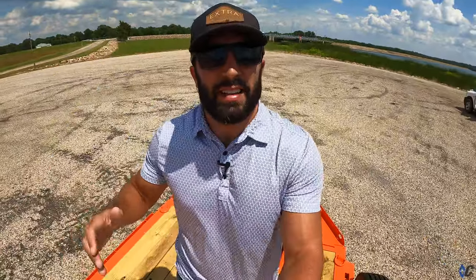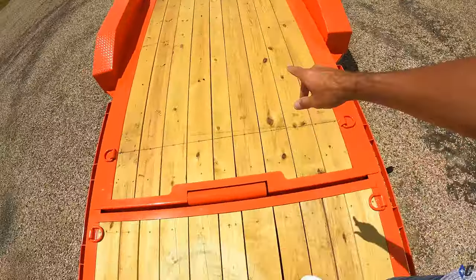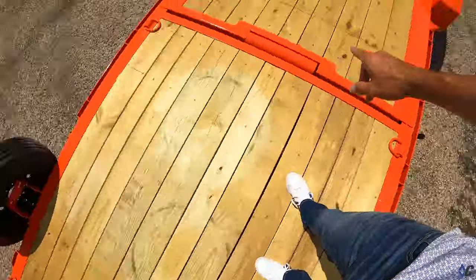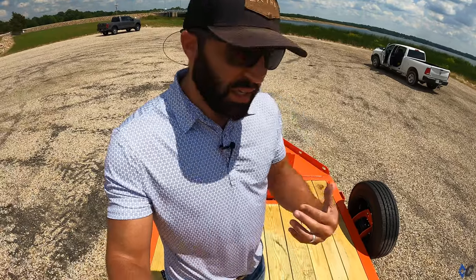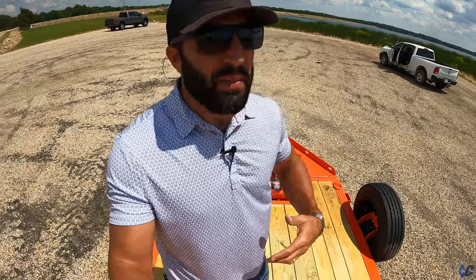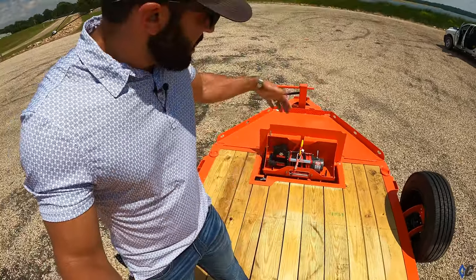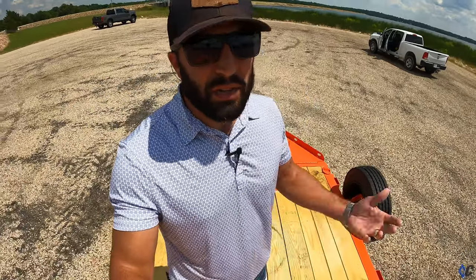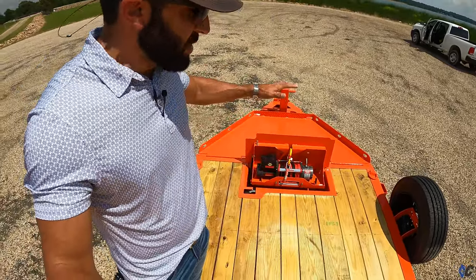That is the sweet new pop-up winch design that we just came out with not too long ago. We are on an HDT, or hydraulic dampened tilt trailer. We put out a couple of videos — Tools in Action put one out showing loading a Jeep, then we put one out loading a tractor — but not really speaking to it. So today's video we wanted to showcase the pop-up winch, tell you about it, and answer some of the questions we've seen in your comments and messages.